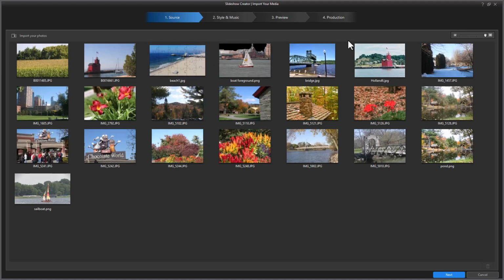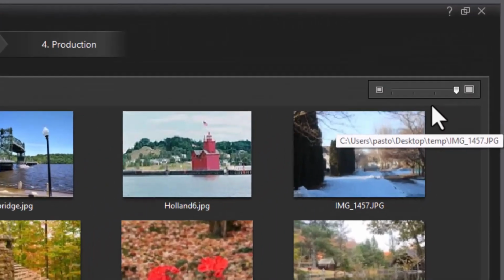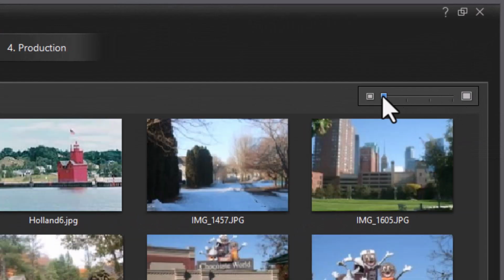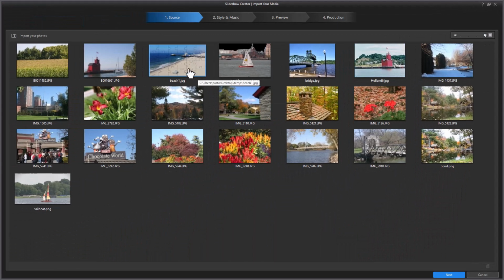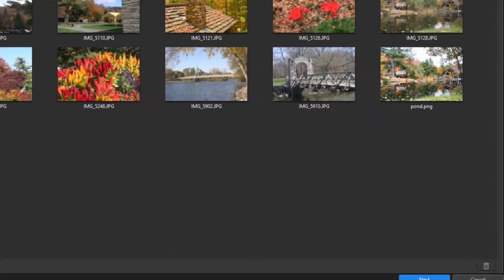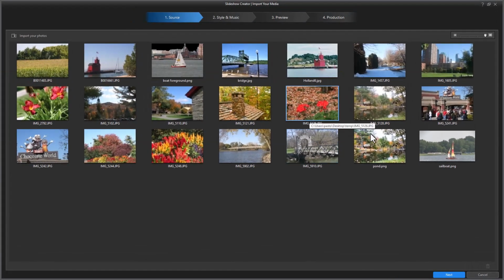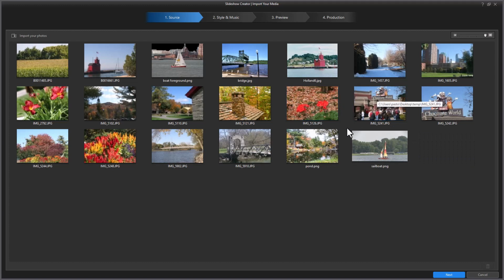Now you notice I have several ways in which I can look at this. I have a slider to control the size of the thumbnails, all the way from very small to very large. This allows me to say, do I want everything here in my production? And you can change that later. But for example, this picture doesn't work. It has puzzles superimposed on the surface of the picture. I don't want that, so I'll highlight it. You can either click on the garbage can in the lower right corner or press the delete key on the keyboard. I have another one that's duplicated here, so let's take this one and press the delete key, and we'll stop with that for now.